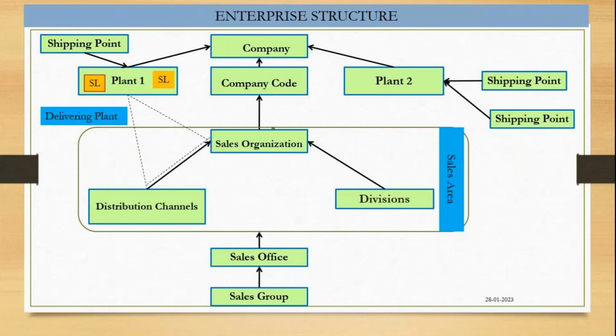So at the plant level, availability check takes place. This plant is mandatory for the sales order. If plant is not determined to the sales order, then shipping point will not be determined to the sales order. If shipping point is not determined, then what happens? Route will not be determined and delivery will not be determined. If delivery is not created in the system, then invoice will not be created. If invoice is not created, then customer will not make the payment. So complete showstoppers. To the sales order, delivering plant is mandatory. If delivering plant is there, system will by default determine the shipping point and the route.